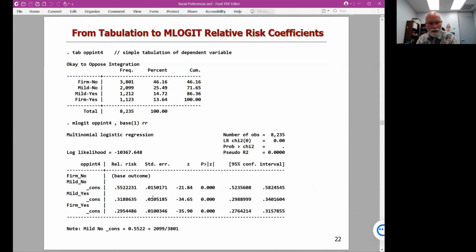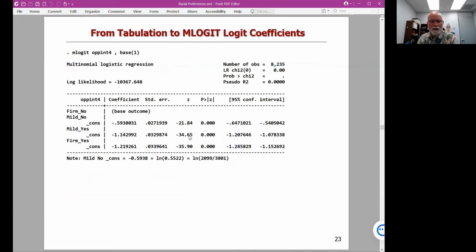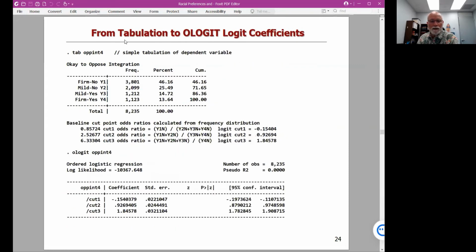What I did with a couple of slides here is I contrasted analyzing this variable first using multinomial logit regression, which would have been covered in 631. And then I do the same thing using O-logit regression. I also show in these slides how you do calculations by hand that will reproduce the coefficients from the logistic regression. So you can see that what the regression procedure is doing is nothing magical at all.